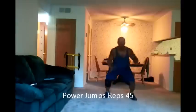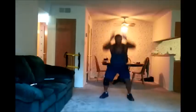See how every time Chris lands, he's bending his knee. See his form? Right there. Push. Neck is long, chin is up. You never drop the head down. Stay strong and free. Good job.